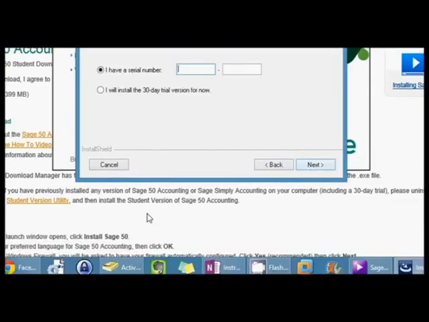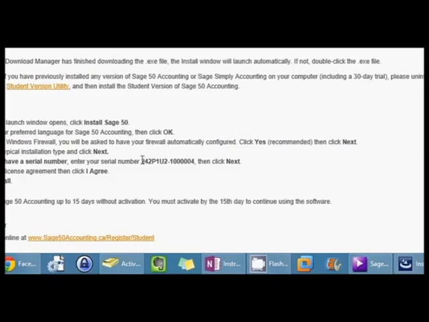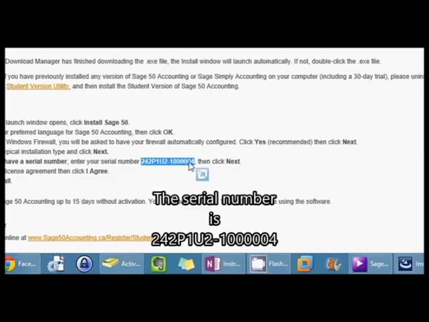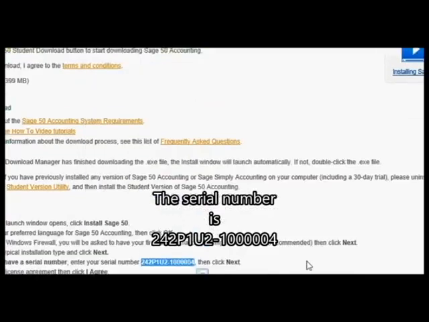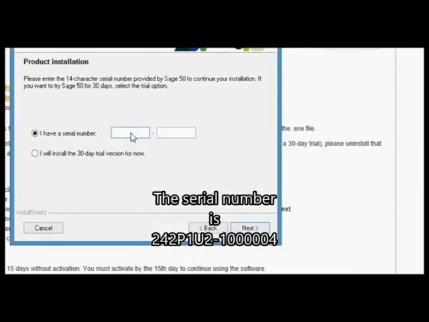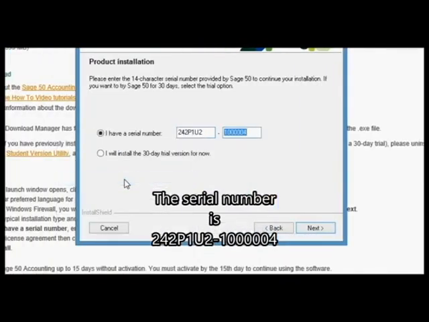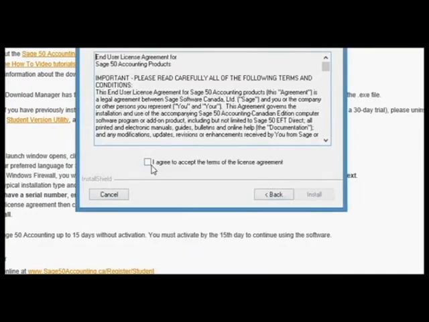And now the serial number you will find on the web page where you downloaded the program. So you can copy and paste it by selecting the text and then right-clicking and choosing Copy. And then you can right-click in the box and say Paste. And then click Next. Check off I agree and click Install.